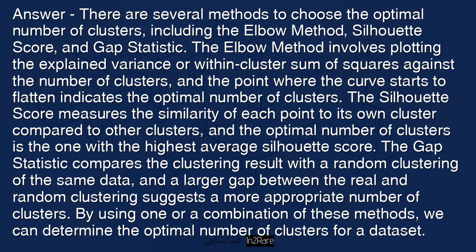The gap statistic compares the clustering result with the random clustering of the same data, and a larger gap between the real and random clustering suggests a more appropriate number of clusters. By using one or a combination of these methods, we can determine the optimal number of clusters for a dataset.